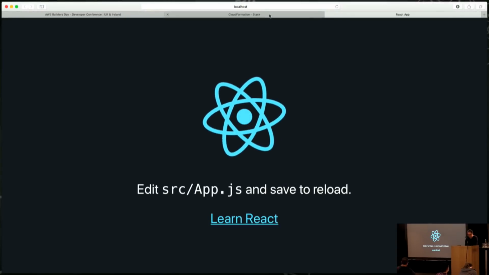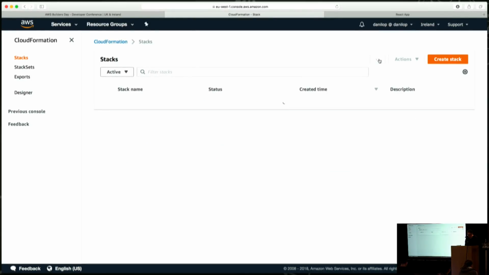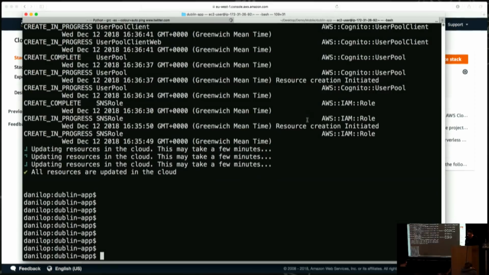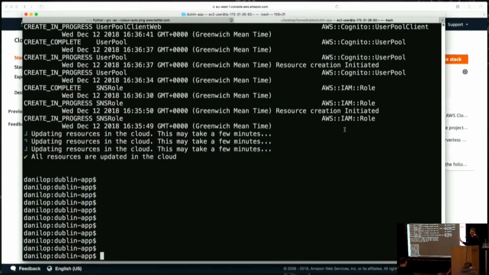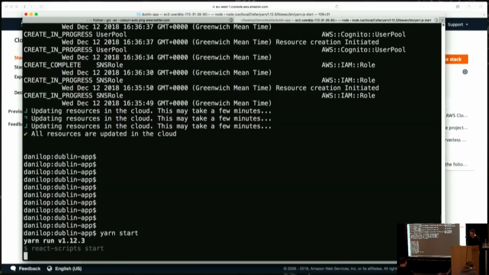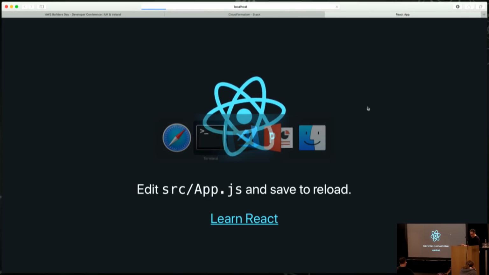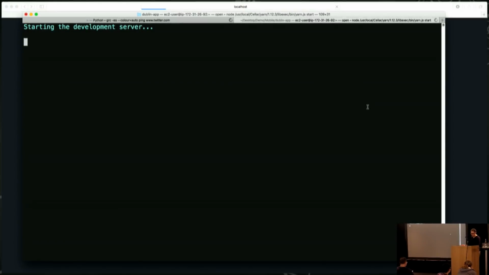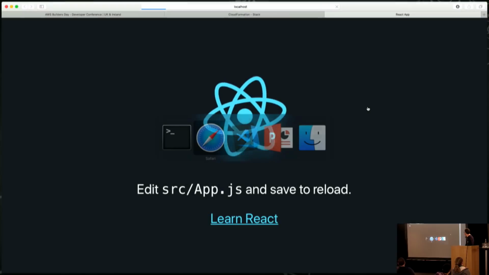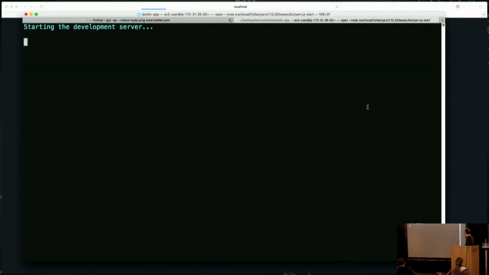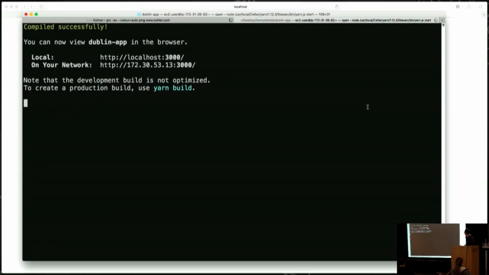No, today it's going slower than expected. Let's see. OK, creation complete, and this is completed. So I already updated the source code. So what I can do is another yarn start, because I terminated the previous one. The development environment is starting, and now when the development server starts, I should see the same login as before, and then you can register and use the app. OK, yeah.